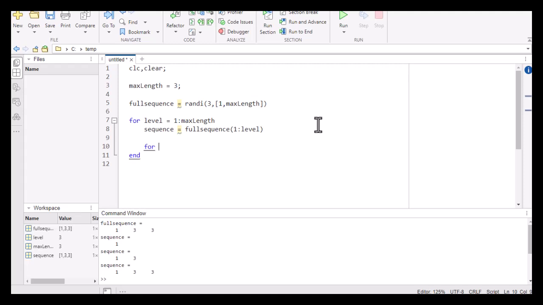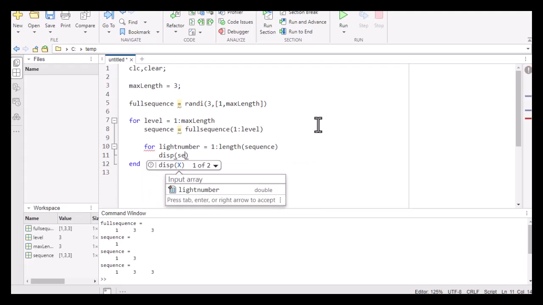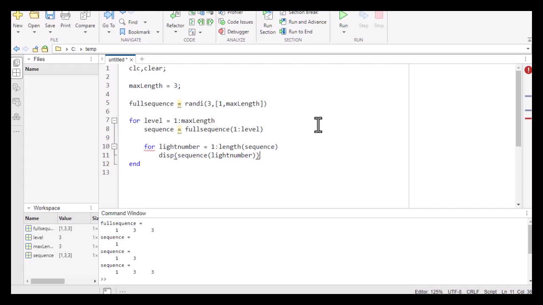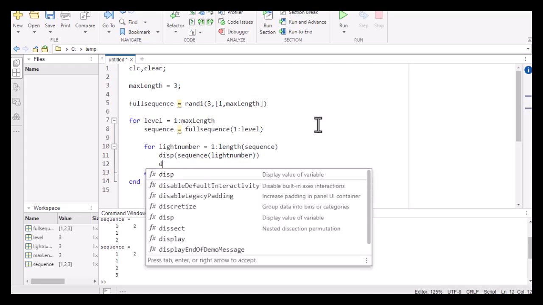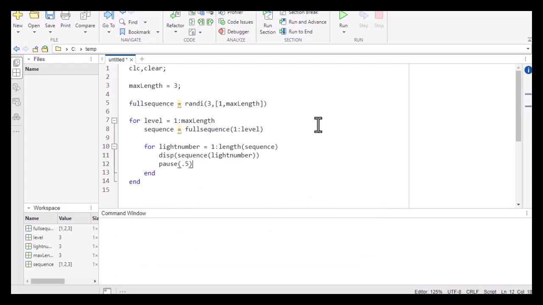So for light number 1 to however long the sequence is, oh, is this length, right? Then I want to display the sequence at the position of light number. Yeah, like that.